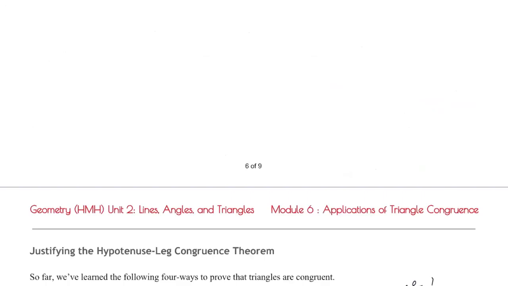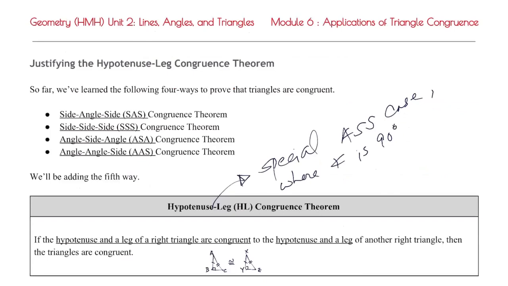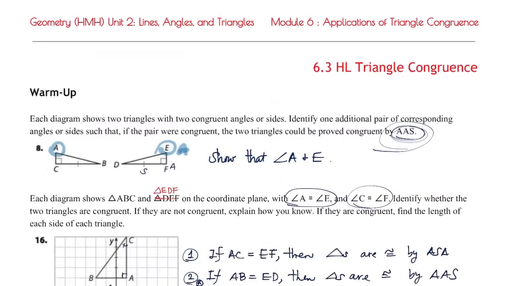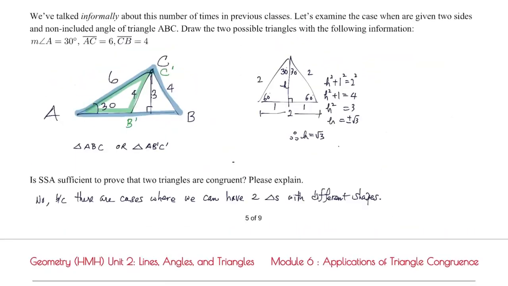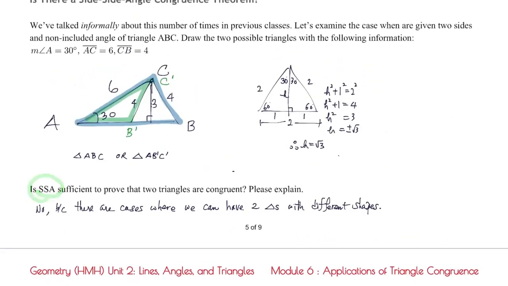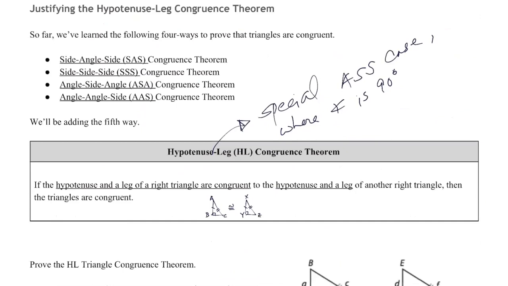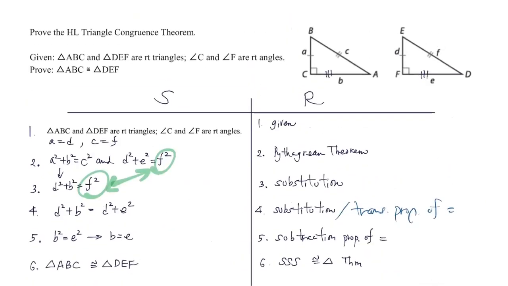We're back. And so hypotenuse leg is actually a side side angle case where the angle is 90. This is a special case of side side angle, right? We sort of talked about that, right? Down here, where we don't have side side angle, but we actually do. The only exception is if the angle is 90 degrees, right? So here we go. This is how you do it.